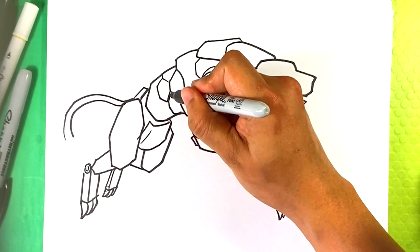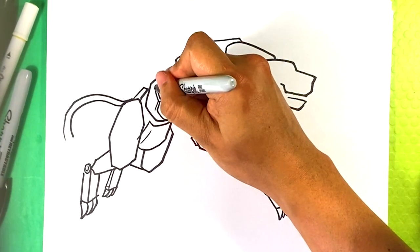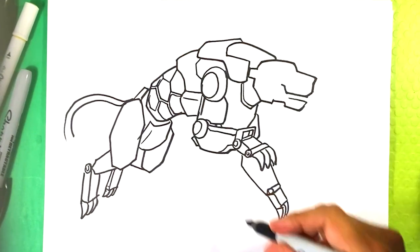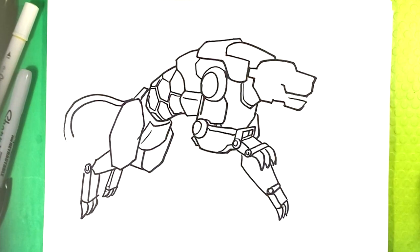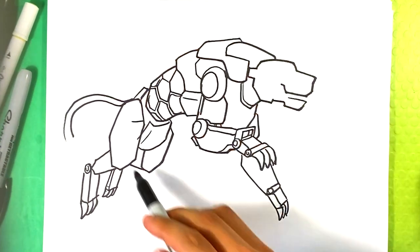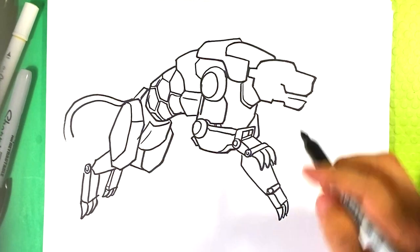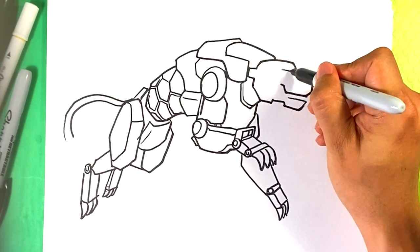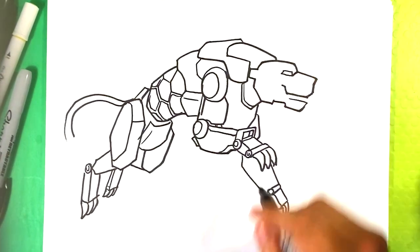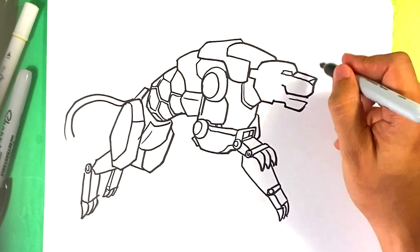Same thing right here. And line over here. Line over here in this area. Same thing right here. See, that was an octagon. Now we're gonna throw an extra shape on it. A lot of that stuff is like that. Let's go over here to the eye. Line over here to the eye. I mean, it's basically a box. Everything is a box, pretty much. Like, everything.